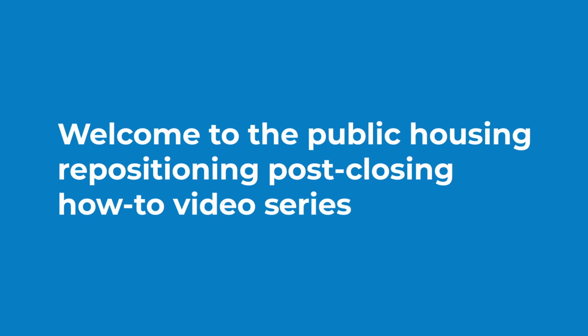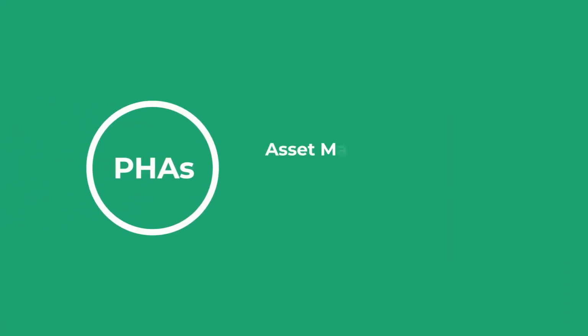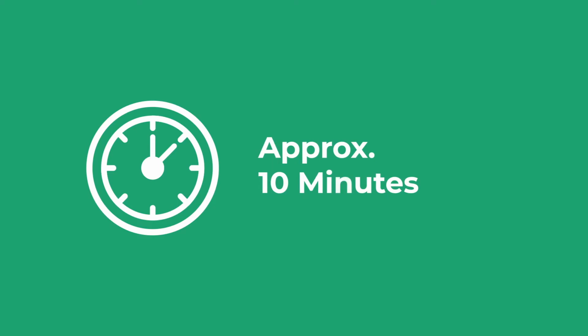Welcome to the Public Housing Repositioning Post-Closing How-To video series. The goal of the video series is to help explain and discuss common issues and activities that occur post-repositioning and help PHAs understand their asset management and reporting responsibilities in the project-based voucher, PBV for short, program following a RAD conversion, and other repositioning actions leading to PBV. Each video within the series provides quick guidance, approximately 10 minutes.